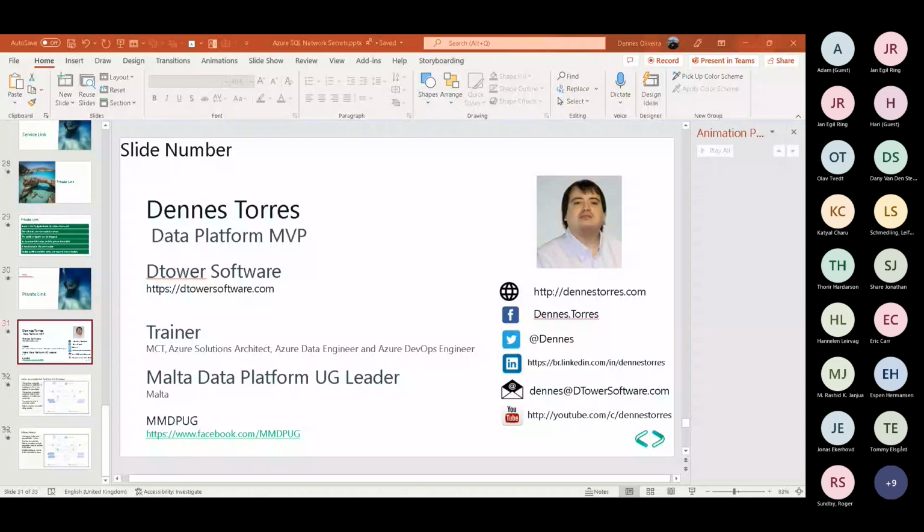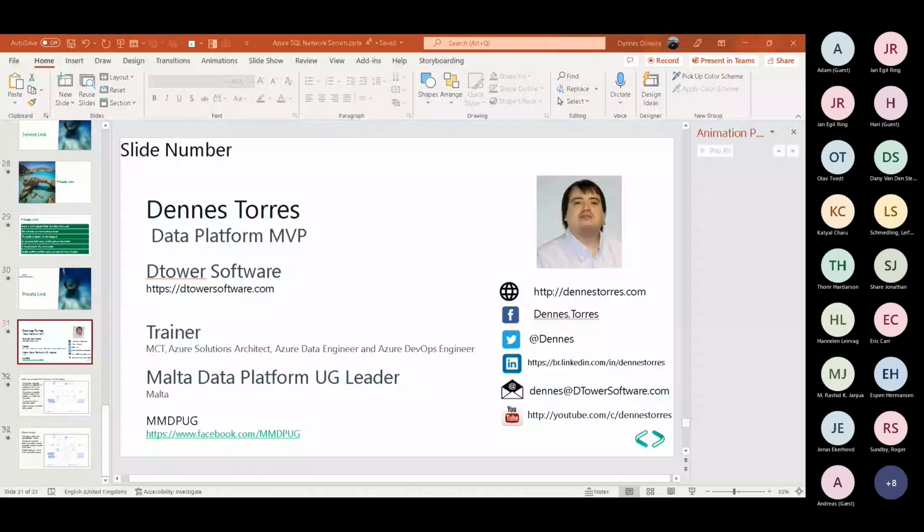So the policy can't check for that checkbox. The policy needs to check for one specific firewall rule. That's what makes it very difficult to build the policy for the allow Azure services. Thank you that you like it, Adam.